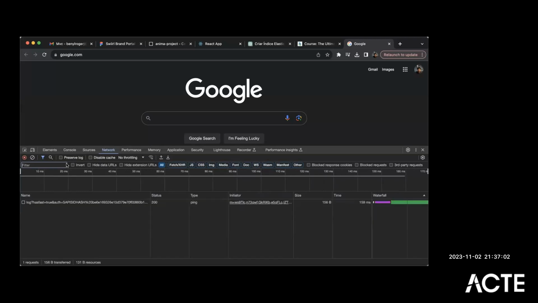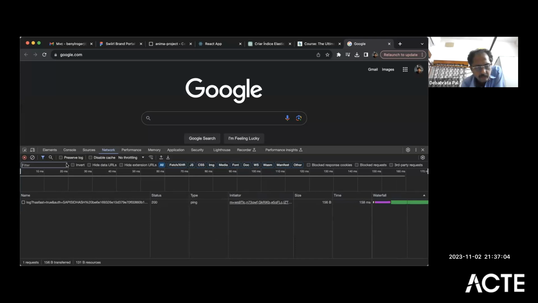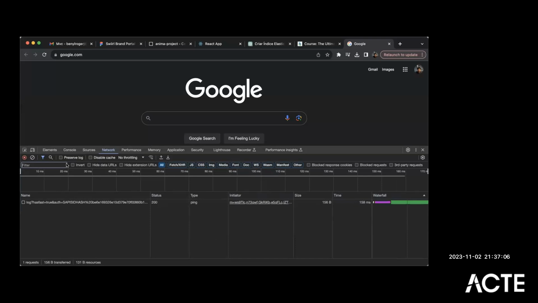Understood? What is a load balancer? Load balancers are nothing but, see, I have one server which is sitting in the UK. I'm going to connect to that server from India to UK. If I do a direct connect, it will be very slow, right? So what I can do is check whether that particular server has any replica in another region.